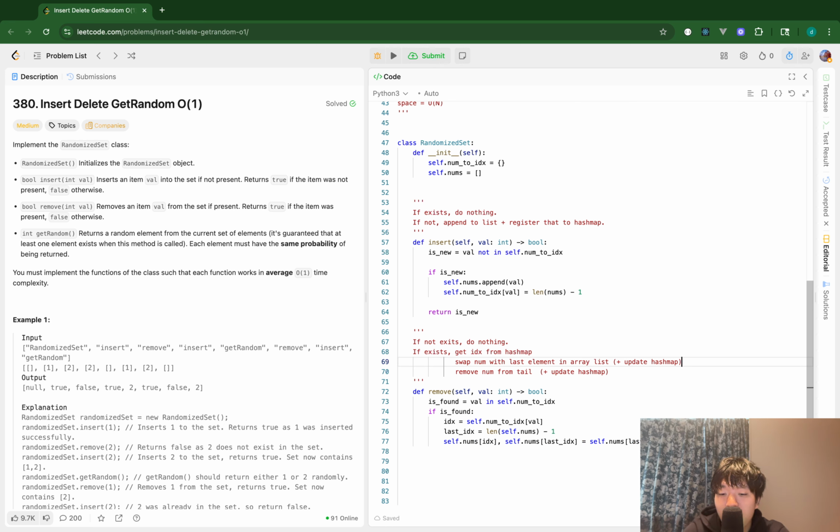Oh, sorry. Here I have the last index and num. So firstly, I did the swap, and also I have to update the hash map.